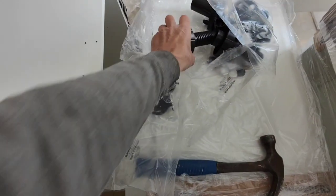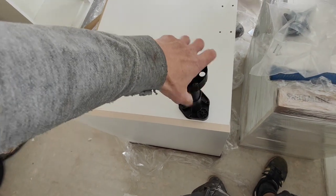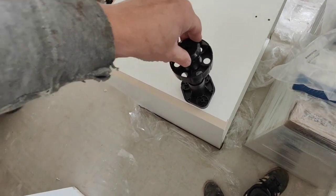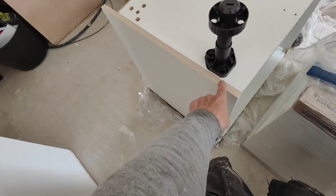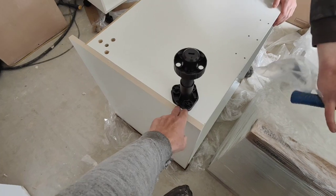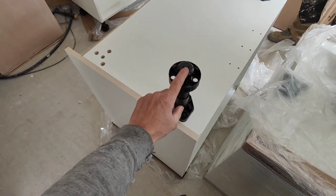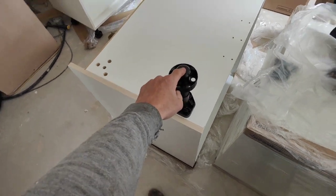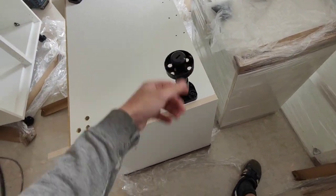That's that, then get your leg. Now just screw it in the top. And then you get a little cap. They go on there, and then we're setting ours at plinth 165, so we're going to give it another 5mm. That'll give us 170 from bottom to top, so we'll set them all up and then we can adjust them.